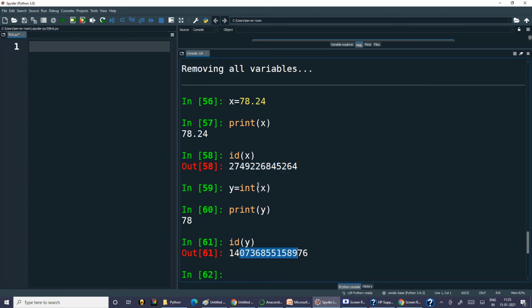So you can do it like this. This is called forced typecasting. Forced means you are by force dropping the type of this. You are making it int, and then it is assigned to y. If you write y equals x, y will become float type, because x is float. But here you have typecast it.